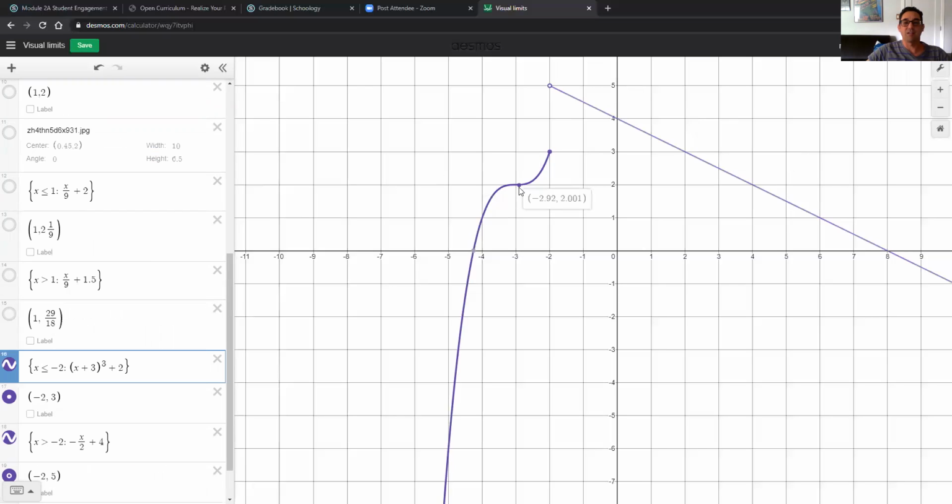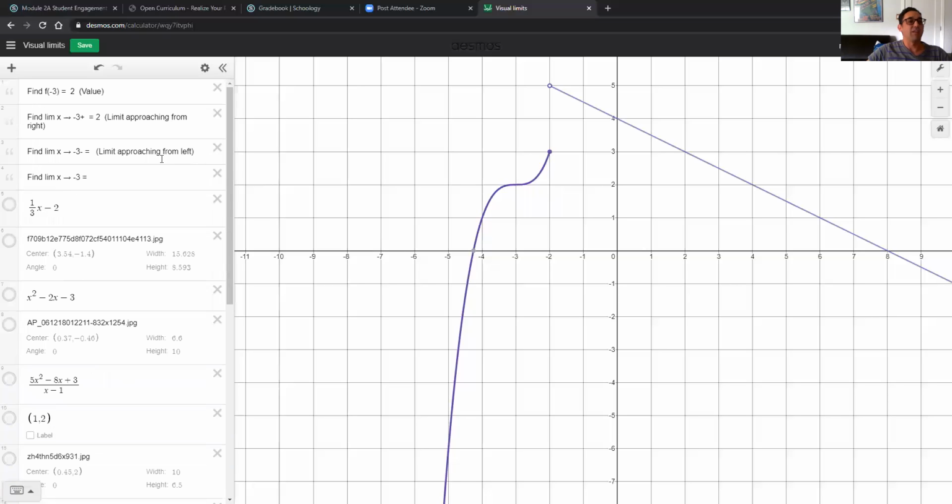As you can see, as the x value is getting really close to -3, the y value is getting really close to 2 as I approach from the right. As I approach from the left, which is down here, as I get really close to x equaling -3, the y value is still 2, right? And if the left and the right limits are the same, the overall limit's the same. All the answers for these are just 2, right? You can probably guess though.